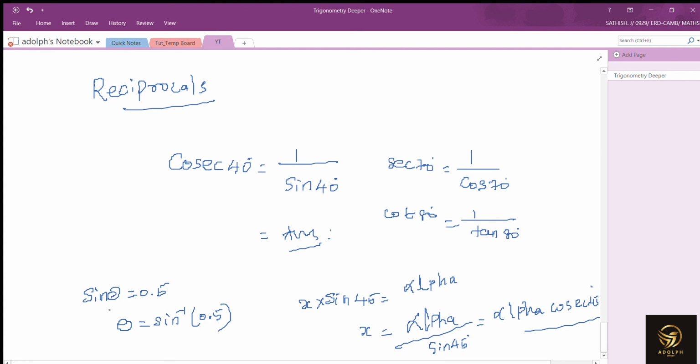And don't confuse inverse and reciprocal, because if you are moving only sine, that operation sine alone going that side, it will become sine inverse. Then sine 45 is going that side, it will become cosecant 45. So either you are moving the whole value or else only the operation, it depends.